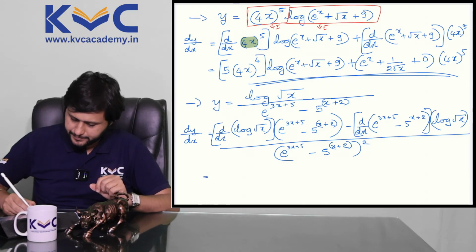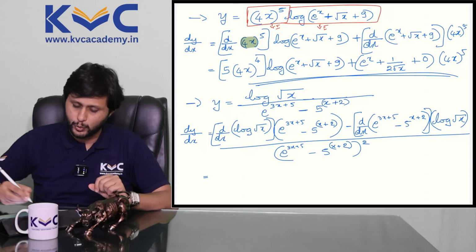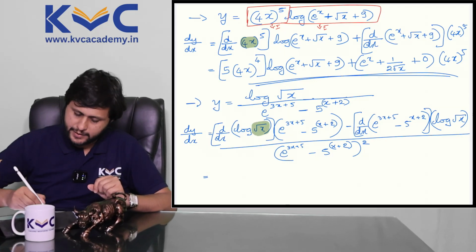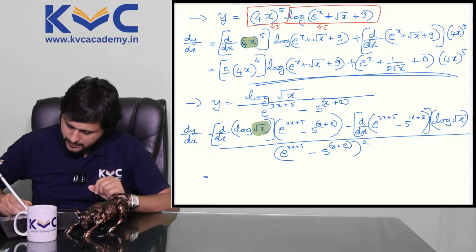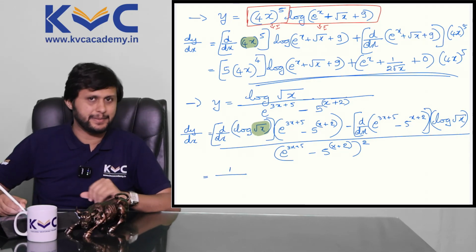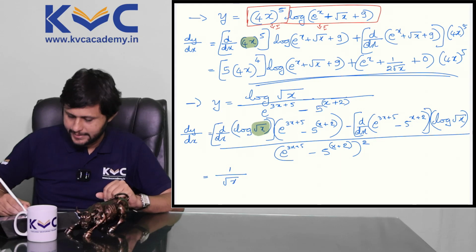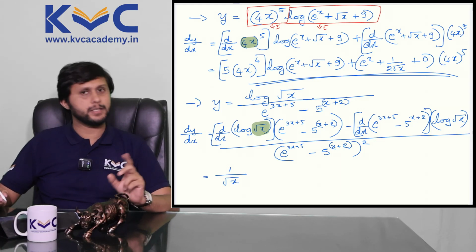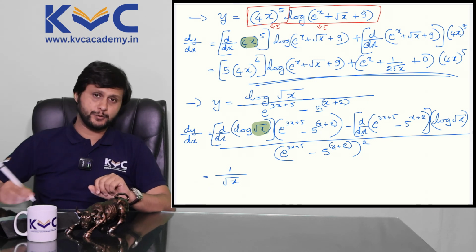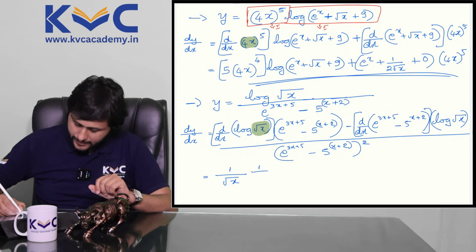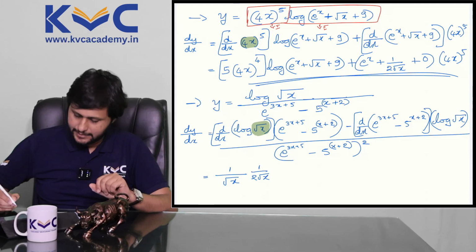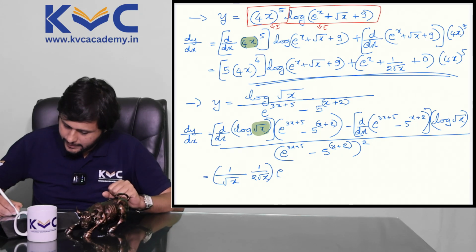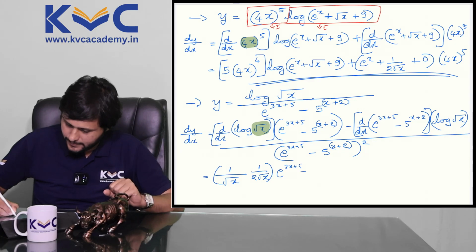Now we will differentiate. Differentiation of log root x. It is in the form of log x. Differentiation of log x is 1 by x, but instead of x we have root x. Correct? Further, we are applying chain rule. We assume that it is x now. So differentiation of root x is 1 by 2 root x. Differentiation of numerator is complete. Denominator as it is. This is copy paste.